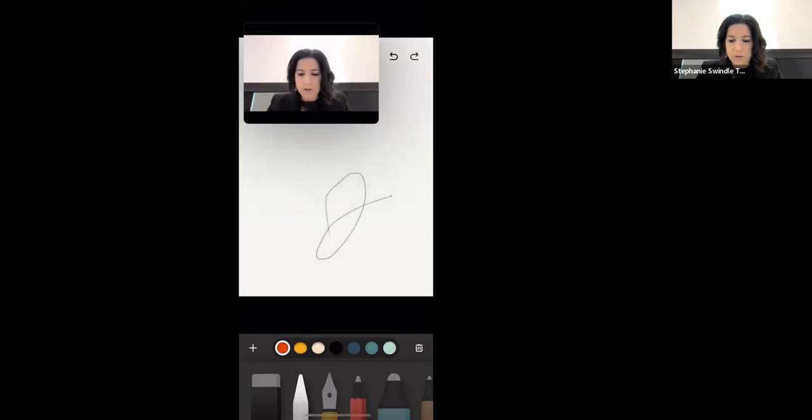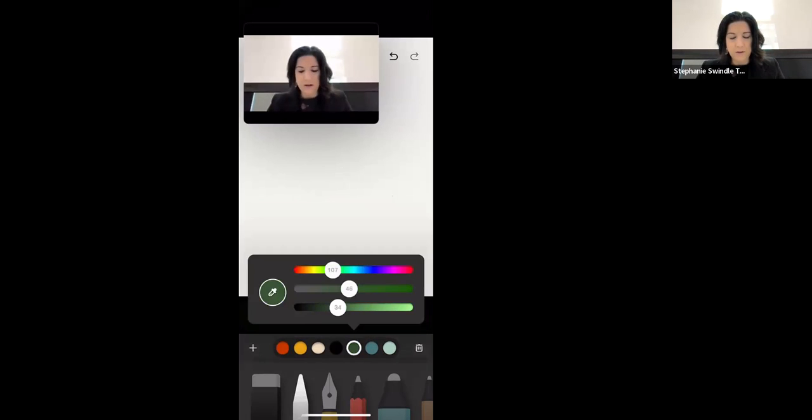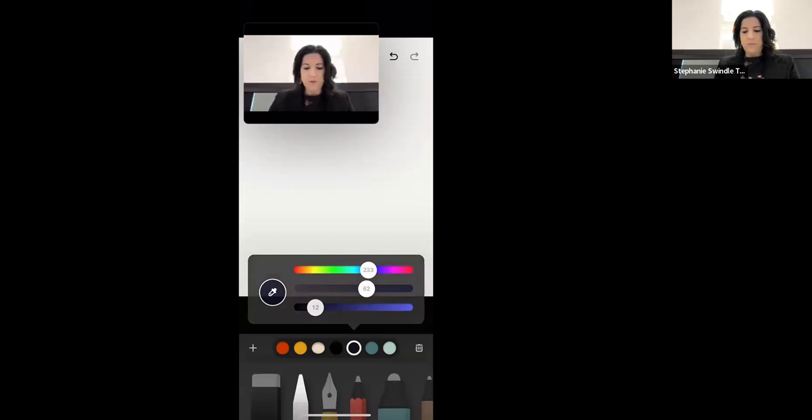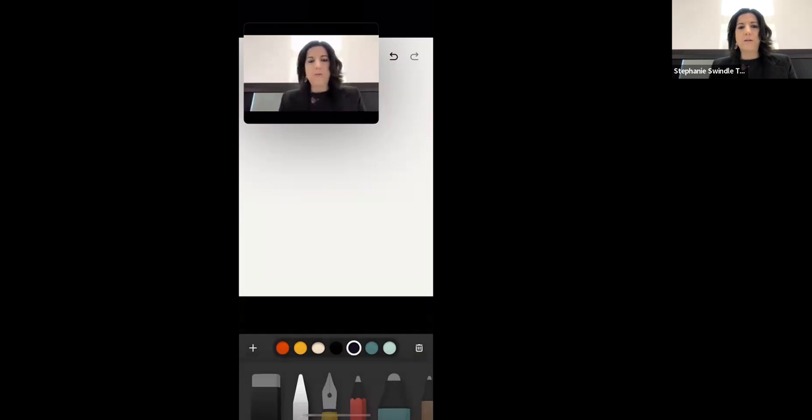This is one of those little apps where you can change the color of your journal. You can add different things to it, or you can even make different changes to your notebook as you go. There are some different custom settings. You can change the colors of what you're doing. There may be a bit of a lag when I'm streaming it, but again, changing the colors of your stylus and then just doing something with your notes is another way to be a little more creative in the way that you take notes.